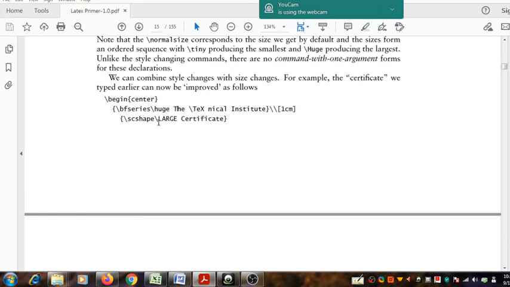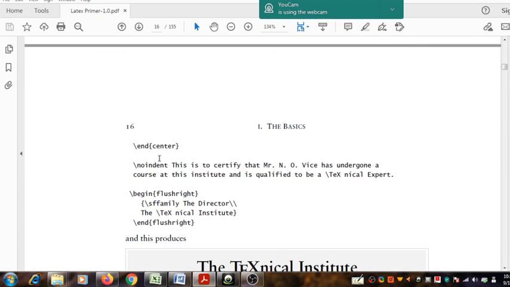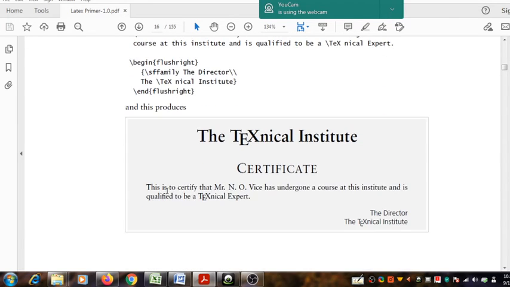Then its size is specified here, \large, and then the actual matter which is to be displayed, certificate, and then close the bracket. Then we end the center command, \end center. That says the system has to stop centralizing the matter.